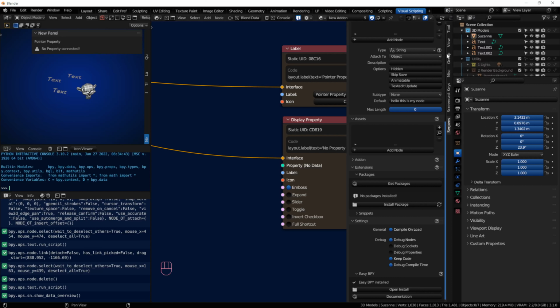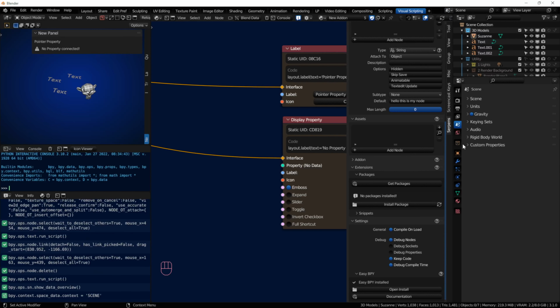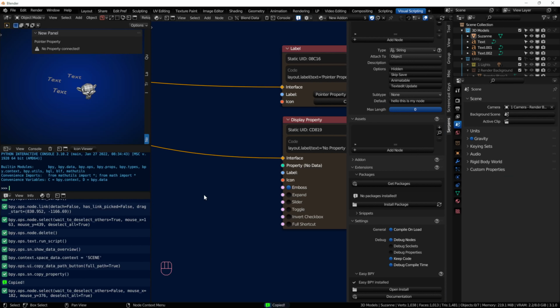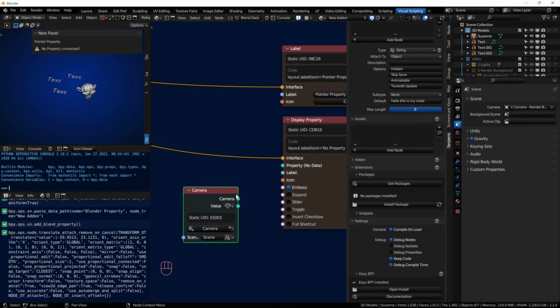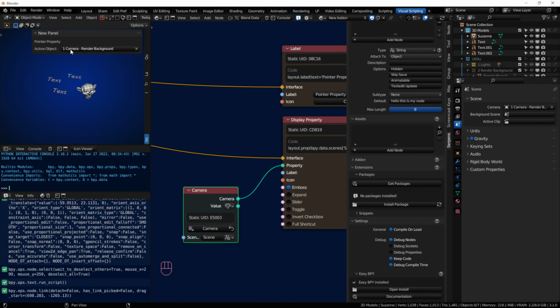Let's go to scene. We do like the active camera. Yes, exactly what I was going for. So just copy that into a Blender property. Oh man, Shift V will paste it too. That's so cool. Excellent. And if you plug in that camera, that should now show up. There you go. Did you just get the camera into this?